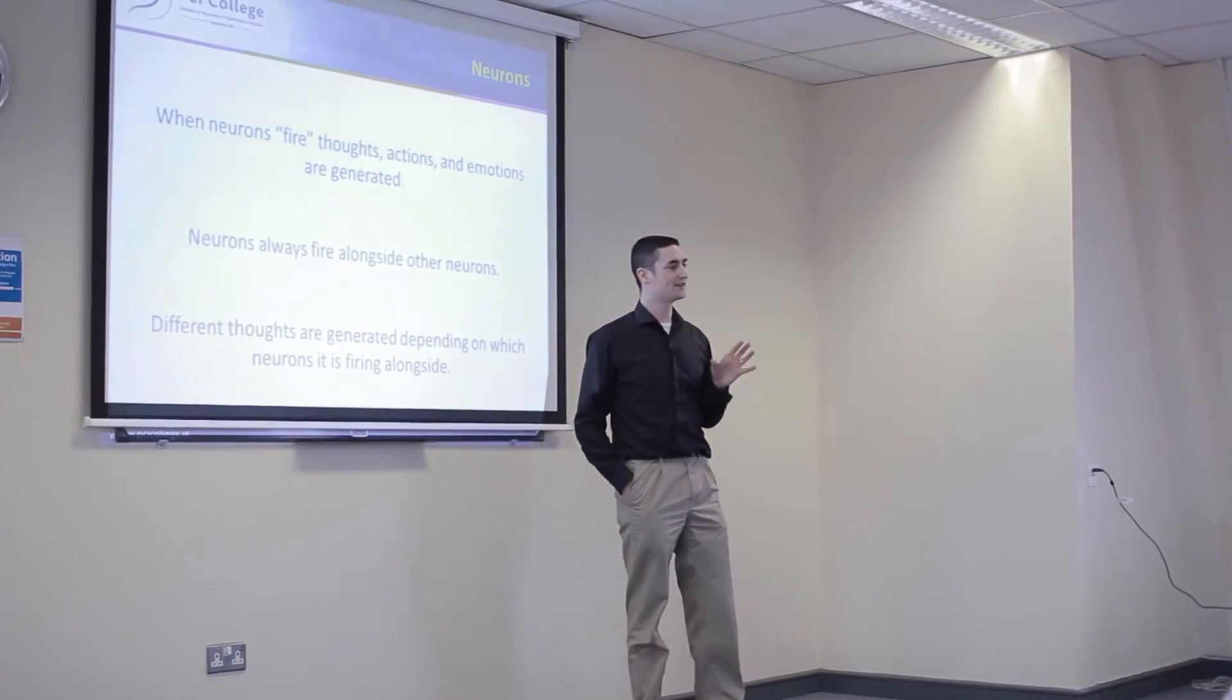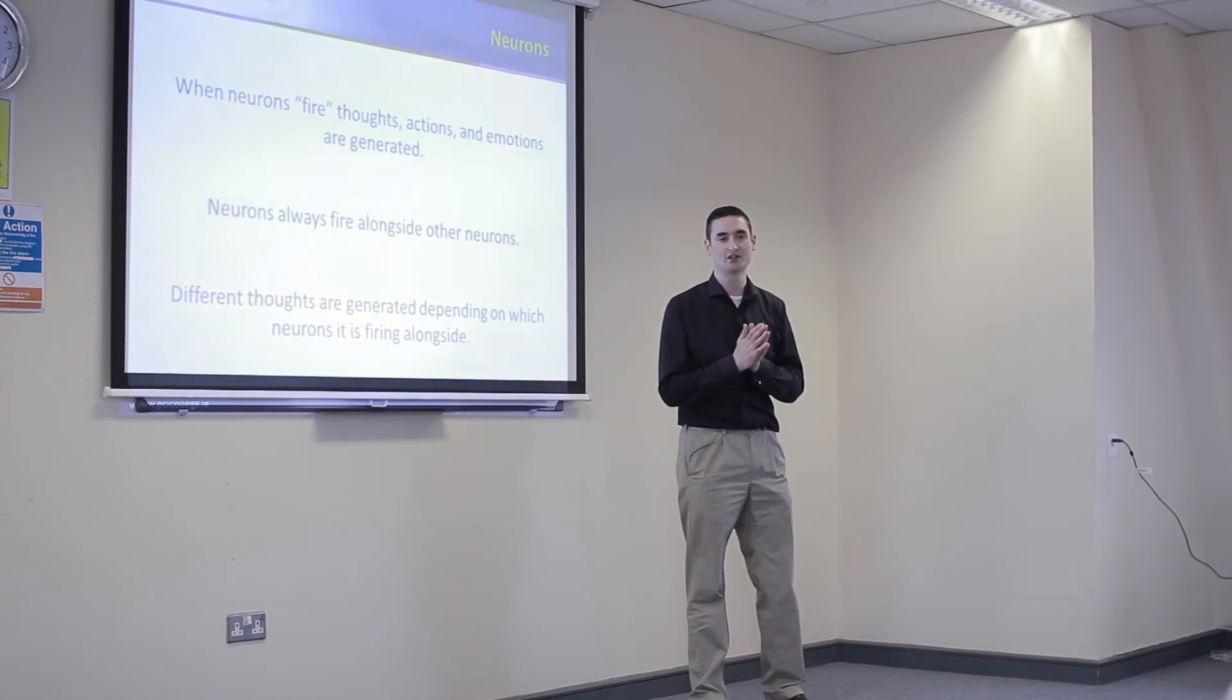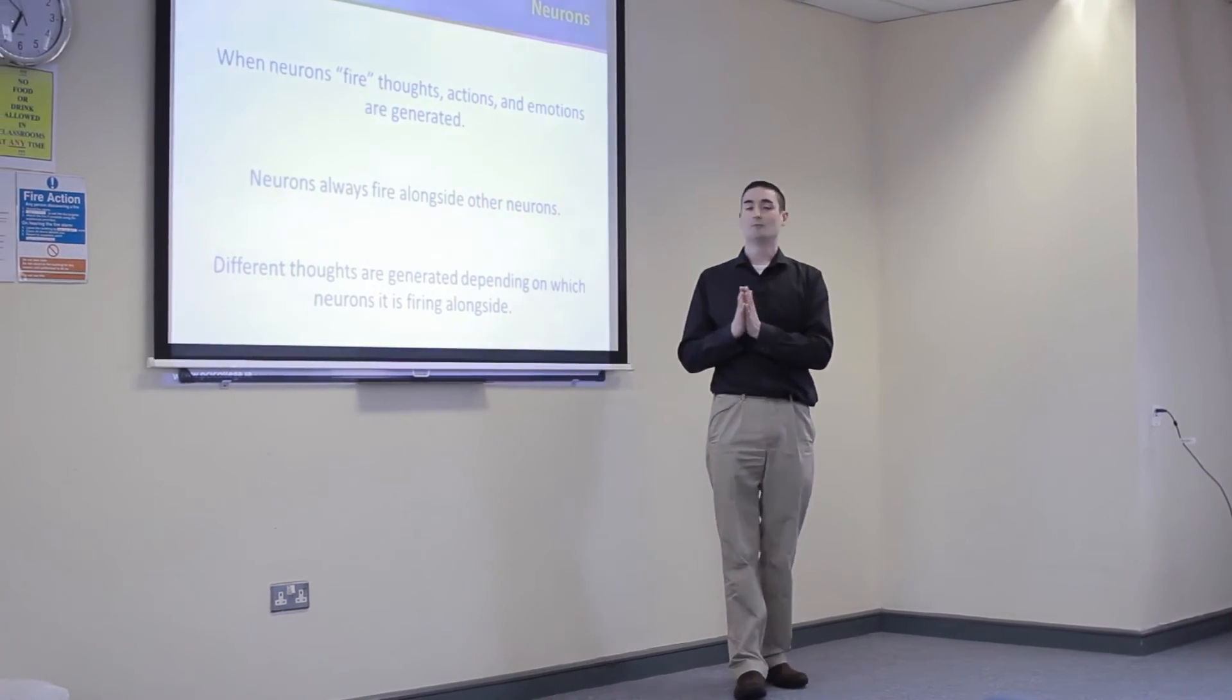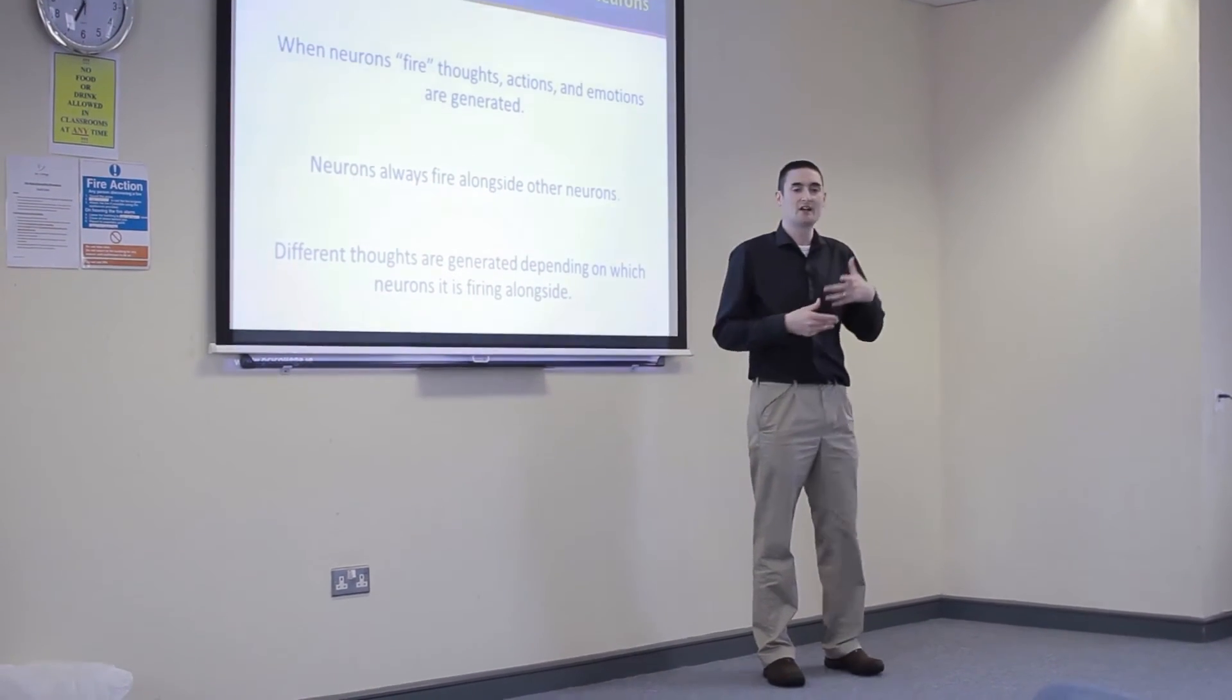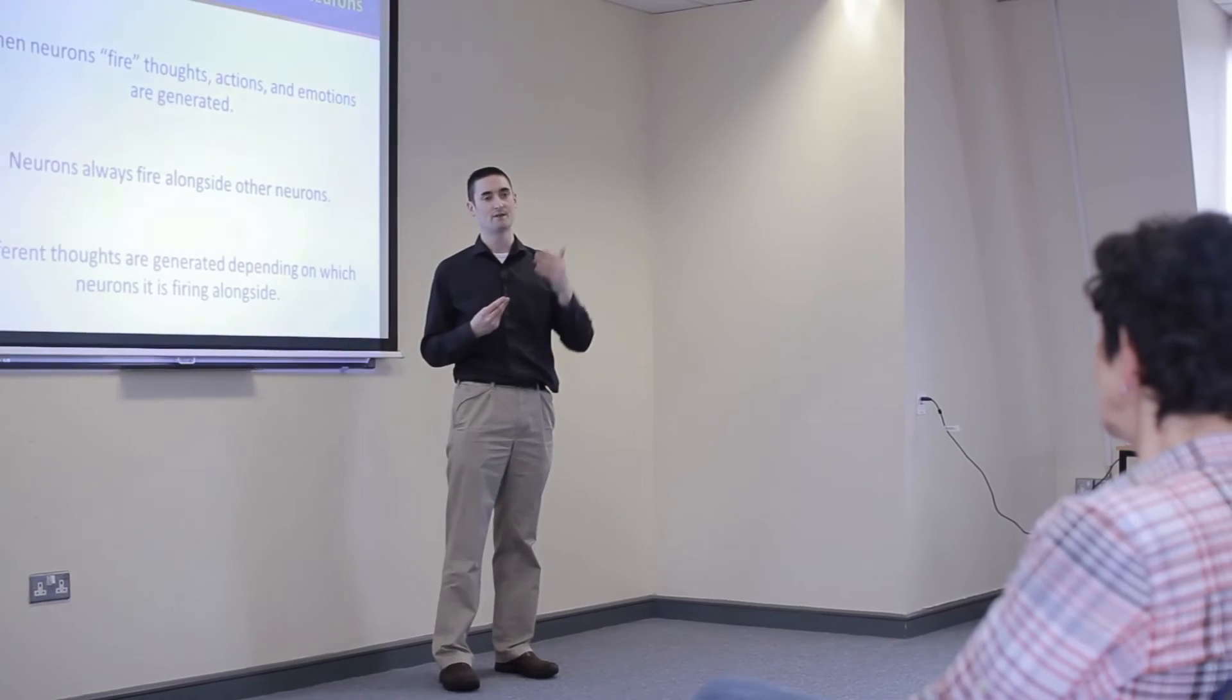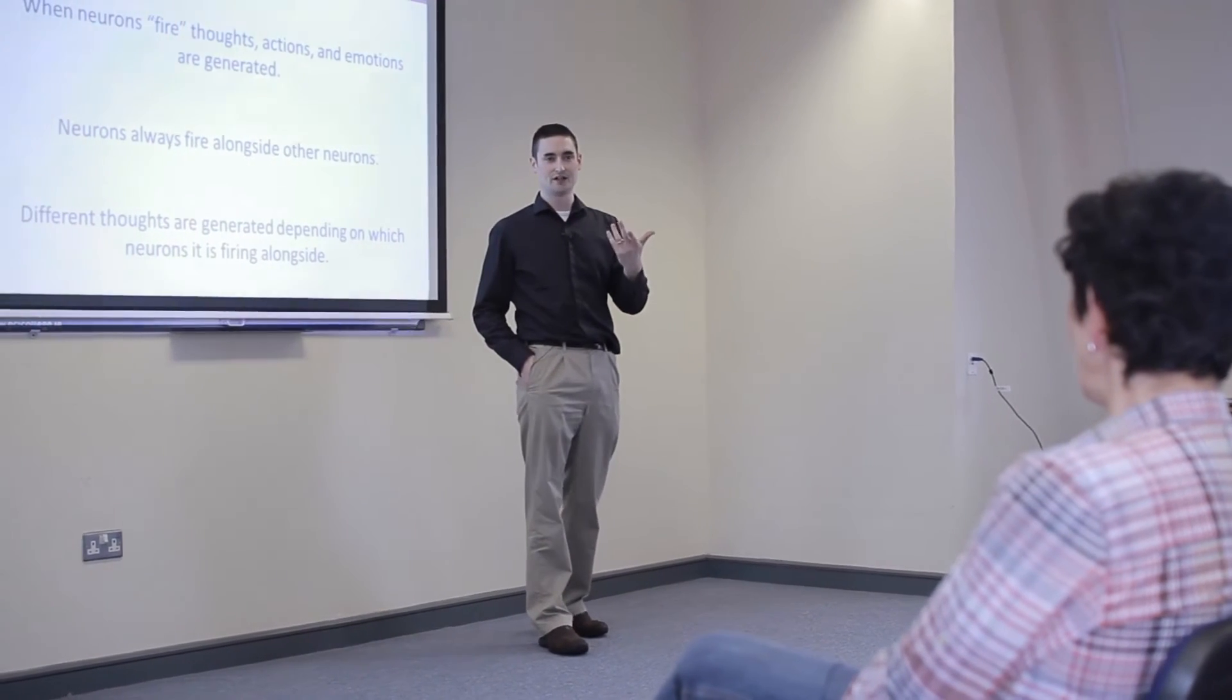When neurons fire, and this is the thing about neural activity and neurons in general, what really makes them tick is basically a process called neural activation or action potential. But basically what that means is that whenever you think about a certain thought, or if you see a face of a friend that you recognize, certain neurons in the brain that are dedicated to processing that type of information, fire. In other words, they kick into activation.